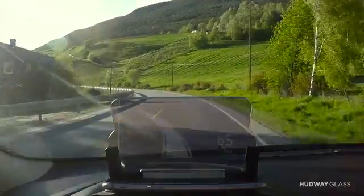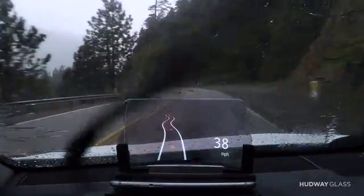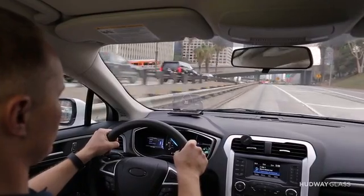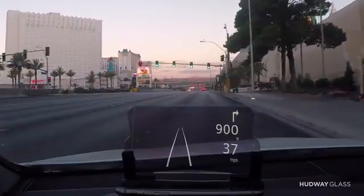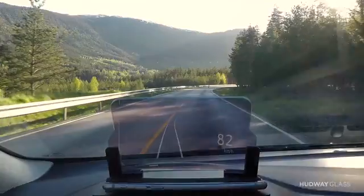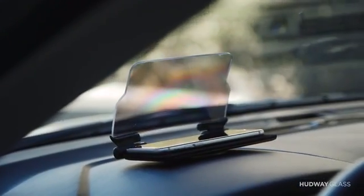Imagine that you already have a head-up display in your car — all you need is just an accessory for your smartphone. Imagine all navigation information is in front of your eyes all the time. Imagine music control, conference calls, or catching up with your robot friend Siri. There are no limits. You can use any app on any smartphone that supports head-up display mode. Now there's no need to take your hands off the wheel or your eyes off the road. It's a safer and more comfortable ride.